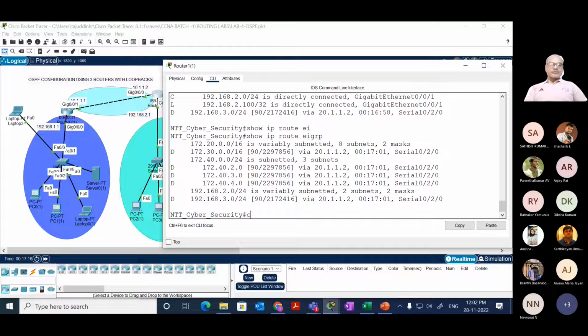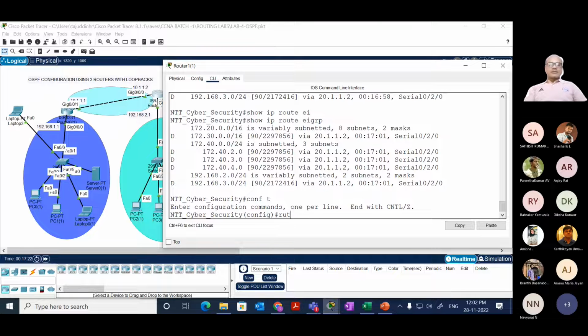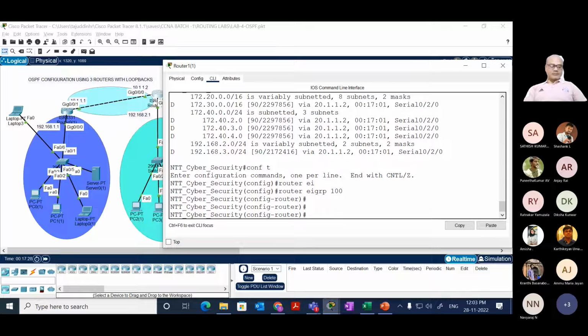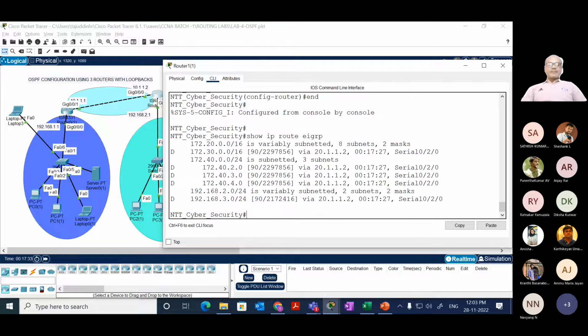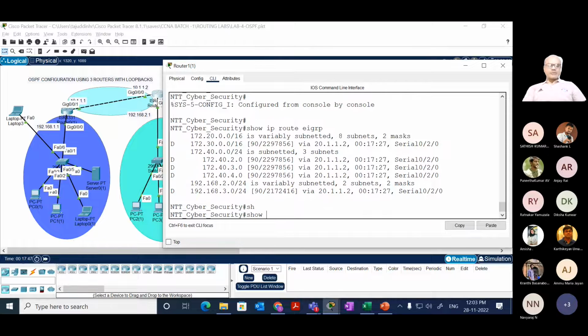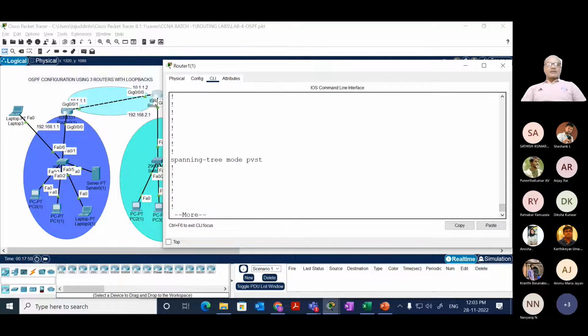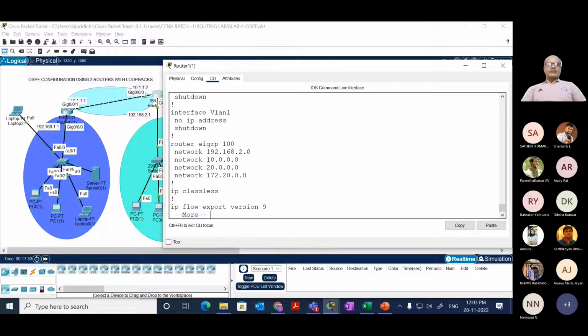Go to global configuration mode, router EIGRP 100. It is still showing the 10 network and 30 network. To check which EIGRP autonomous system number we gave, the best command is show run. It will show the EIGRP we configured, EIGRP 100.